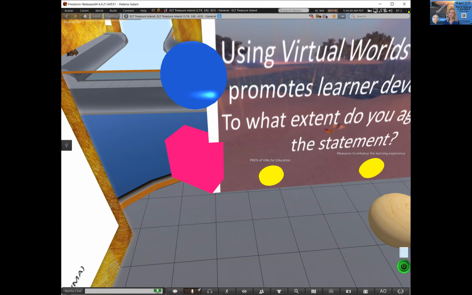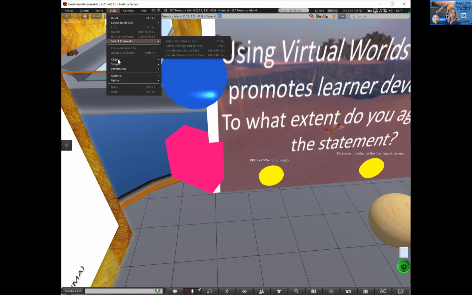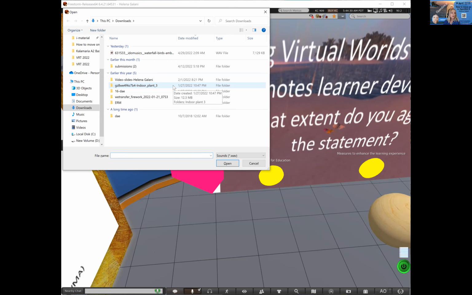But how do you upload audio files from your computer? And how big should they be? Kitely can upload sound files up to 60 seconds, a minute, in MP3, MP4, M4A, Windows Media, WMA. And this is how we do it. Again, go to build, upload, and select sound. For free, you can choose, okay, I've got this waterfall and birds sound.